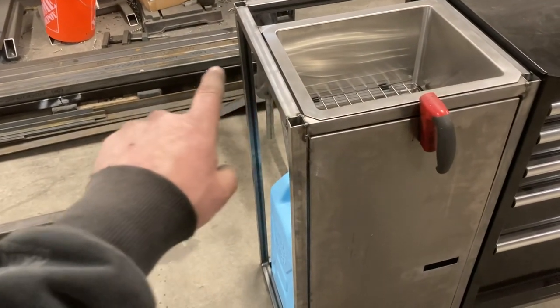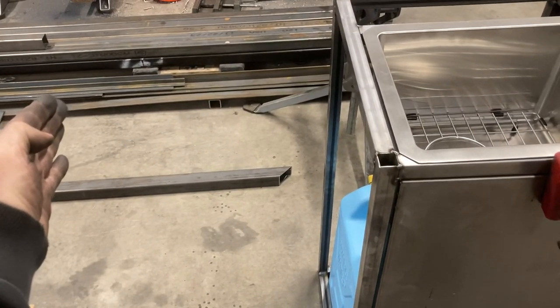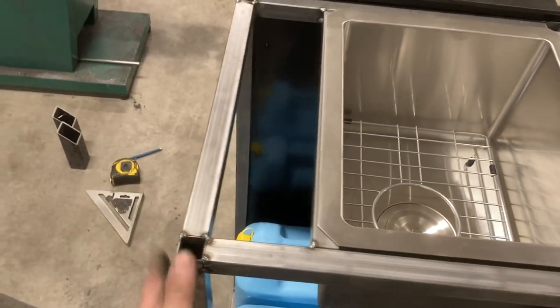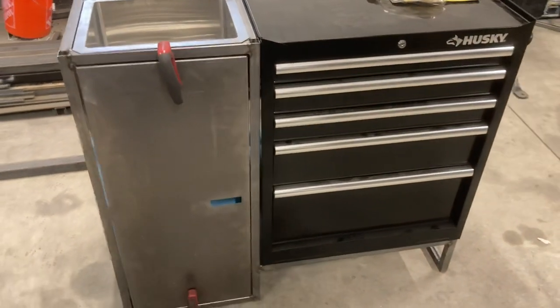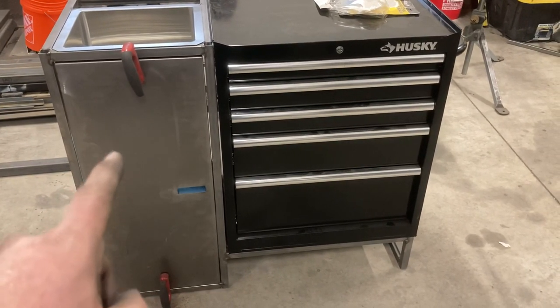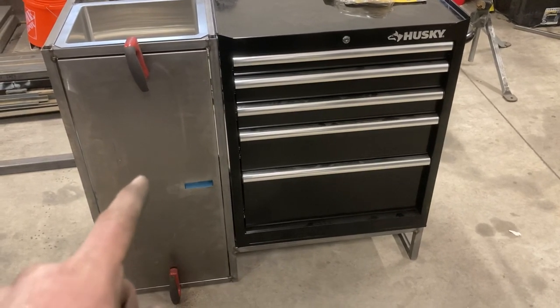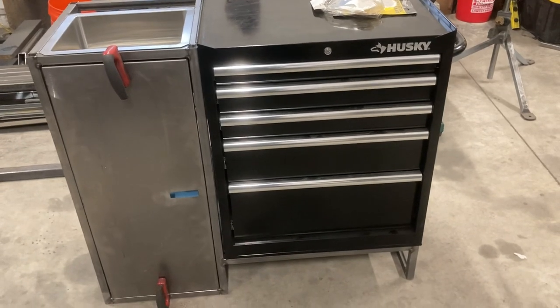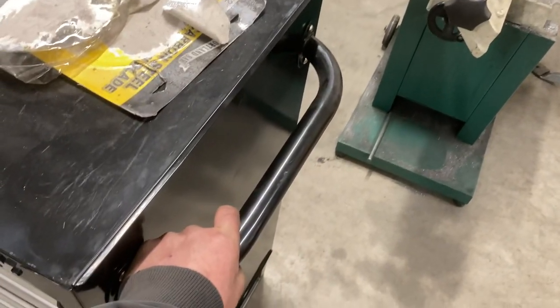I'm not going to do any more paneling on this because I have a little cheap bar-style refrigerator that's going to butt up to this. It's about 20 inches wide and actually about a foot taller than this, so that'll close that all off. The trailer's interior wall will close off the back — I'm trying to keep it as light as possible. This is all .065 tubing so it's super light. The door panel is 20-gauge steel — something I had on hand. I can't get the unit all the way up against my front countertop because the V-nose starts right there, but that gives me a place to hang towels and whatever.